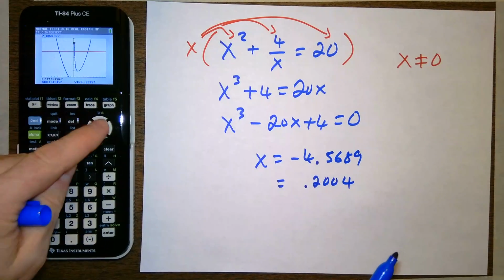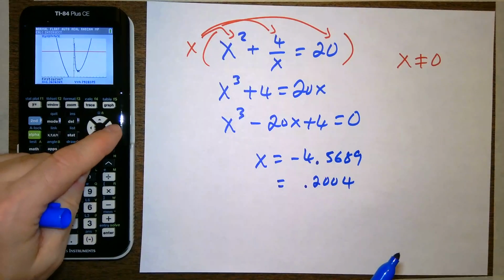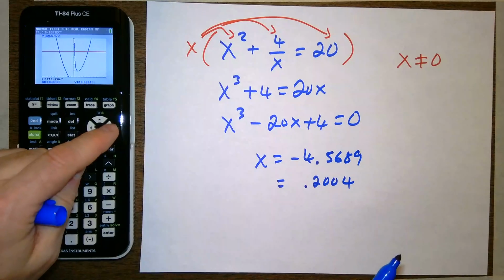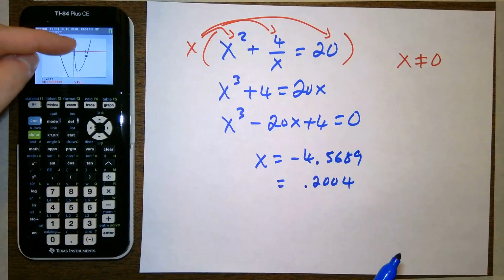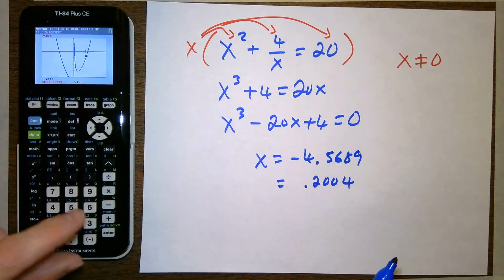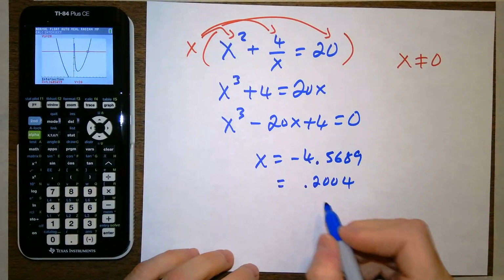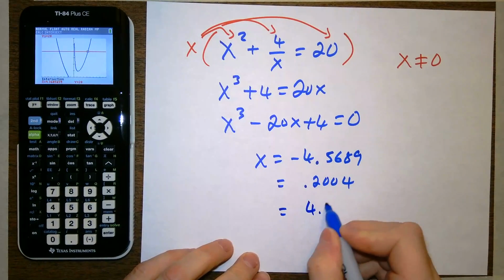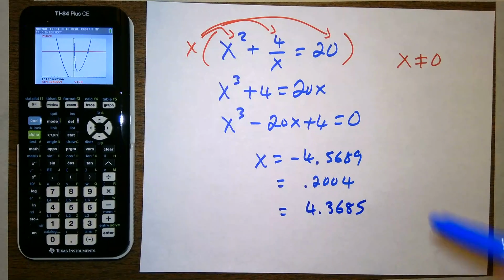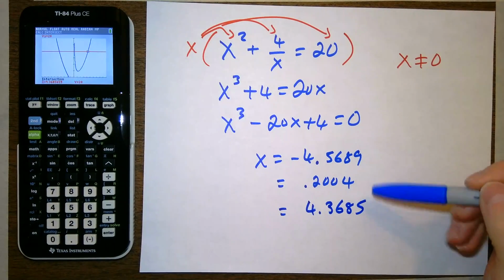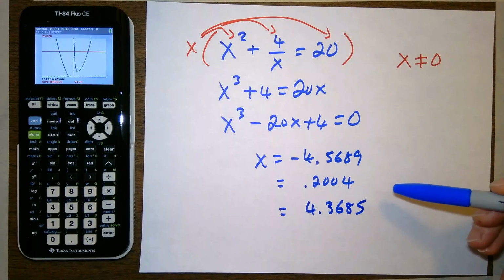And then finding the other point, second intersection. I need to drop my pins close to that point over there. So you can see my little pin getting closer and closer to that point, right about there. And now, starting on those 2 points, it's going to look forward to find the point of intersection. And there it is, 4.3685 approximately. And just as we kind of predicted, not very nice numbers here. Difficult numbers to work with.